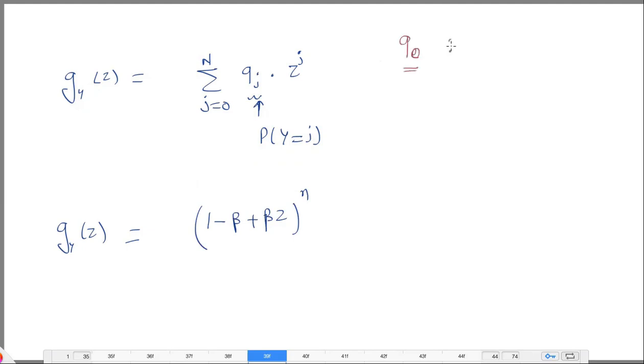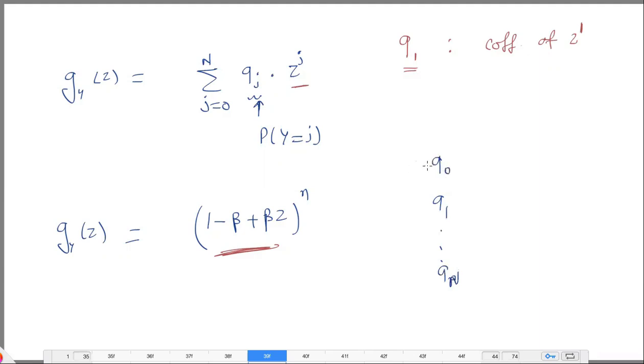Okay, Q0, I think we can't get it directly because Q0 could be anything, but Q1, if I just ask you Q1, then it is basically from here, the coefficient of z power 1. So what is the coefficient of z power 1 here? That should be Q1, right? Q0 could be anything, right? I mean, once we know Q1 to Qn, let's suppose, then we can automatically find out Q0.